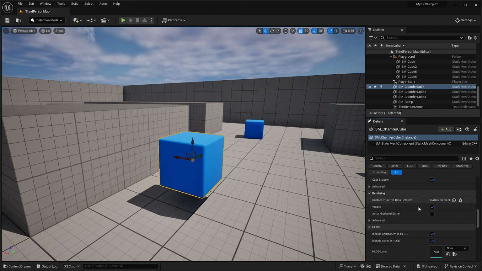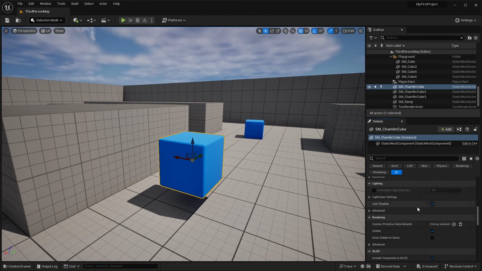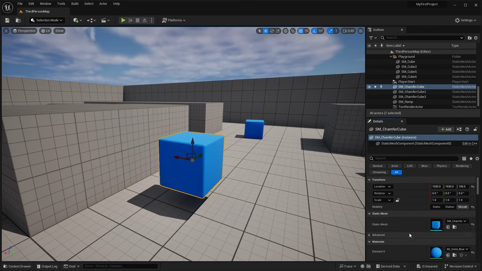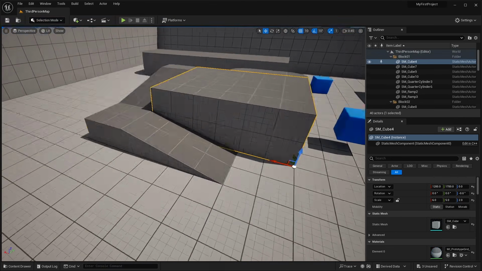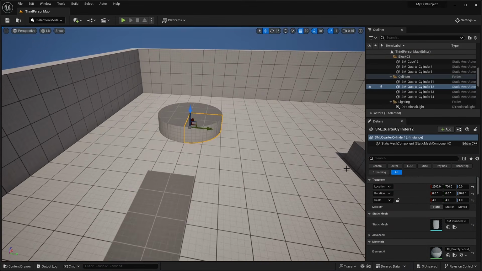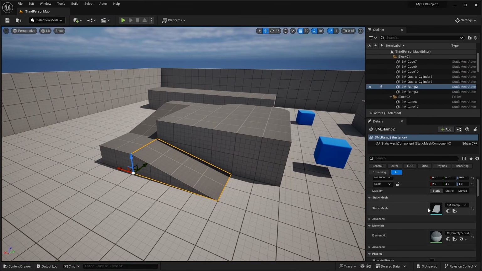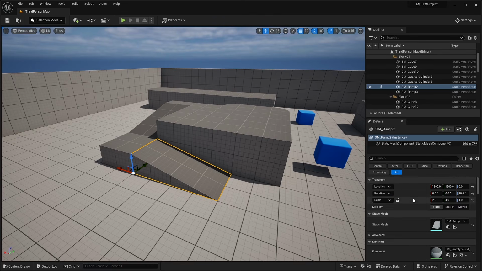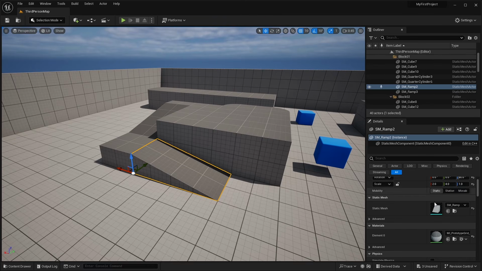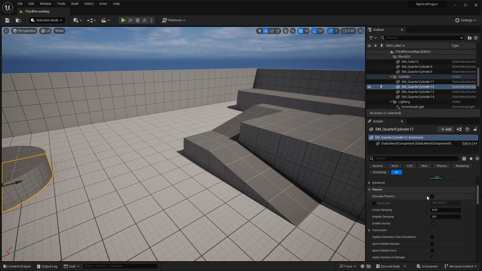Okay, there's more additional details down here. I'm not going to go over every single detail in here, but just note that there are, you know, a lot more different details you can change. Those are just the basics. Again, if you select different objects in your scene, that will show you different details depending on the object you have selected. So again, the ramp shows us that it is this ramp mesh. It shows us things like the location, the rotation, the material, and all that stuff. Okay, so that is the details panel.